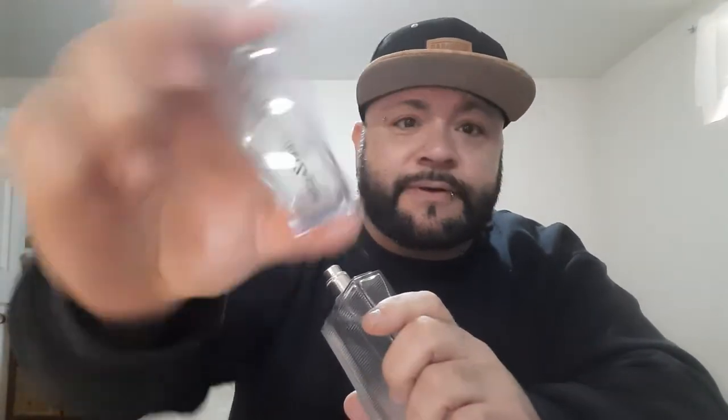That's the bottle — I like the bottle. It's got this kind of waffle pattern, not waffle exactly, but you know what I mean — you can hear it. It's on both sides, front and back, not the sides or top or bottom. All your batch code and information down there. The cap has the name on it — nice cap, not heavy, just a nice acrylic cap to go along with the glass bottle, clicks into place really well.